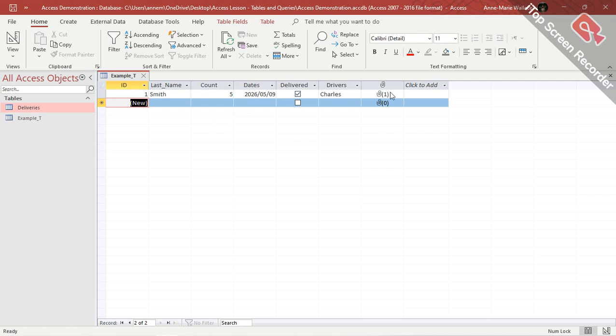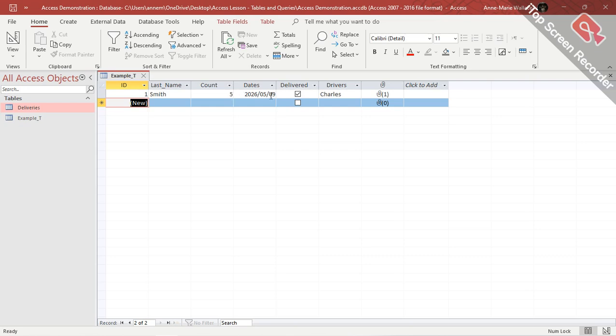So email addresses, some people don't have email addresses, so are you going to make that required or not? If you have, say, multiple contact numbers, a landline, mobile 1 and mobile 2, are you going to make any of those required or not? And some people don't have landlines, then they only have one mobile number. So again, you've got to decide beforehand whether or not you want that required.